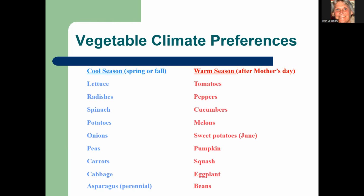When I talk about a hard frost, I'm talking 28 degrees for 3 hours. Last night it got to 28 degrees at my house, but it was only 28 degrees for about 20 minutes. That probably wasn't cold enough to do a lot of damage. But every area is different. On the south side of my house, it was 32 degrees. So again, you need to understand your yard, where you have some protected areas and some exposed areas, and then understand how that affects your plants.